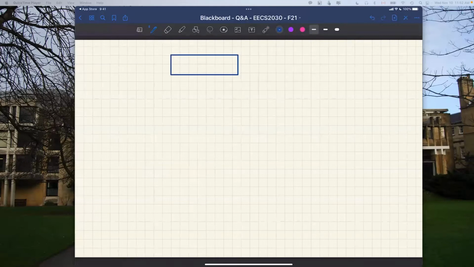All right, let me think about what example we might do. Give me a moment. Let's say we talk about a member in the university.